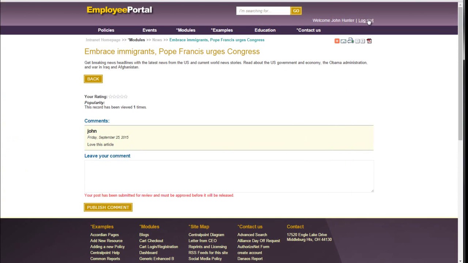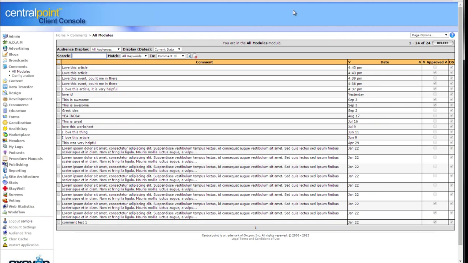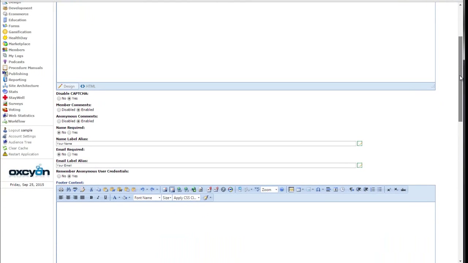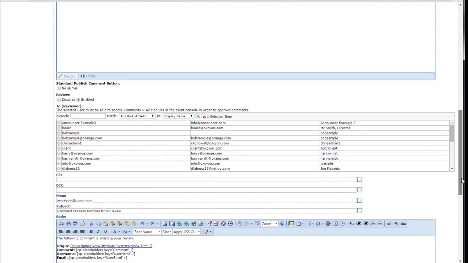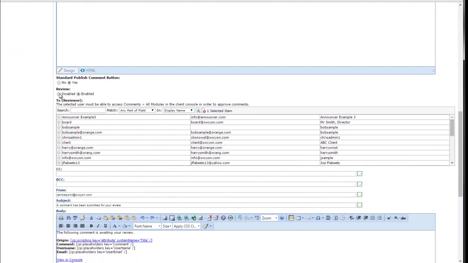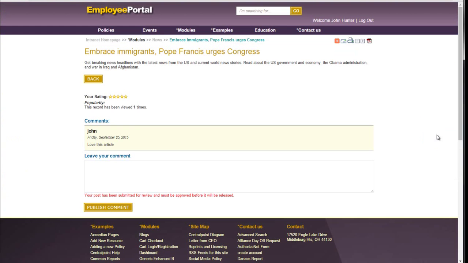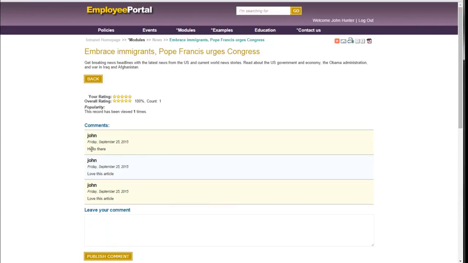So the beauty about our single sign-on is that we know who everybody is and we know what they're posting. If we wanted to change the rules over that configuration, we could do that. We might say, in the case of members, do we want to require any kind of confirmation? And we might say no. They're free to post as we want to. So for people that you trust, you might not need to scrutinize every single thing that's posted. I might say, hello there, how are you? And of course, we can now immediately publish that to the site. Hello there, by John.